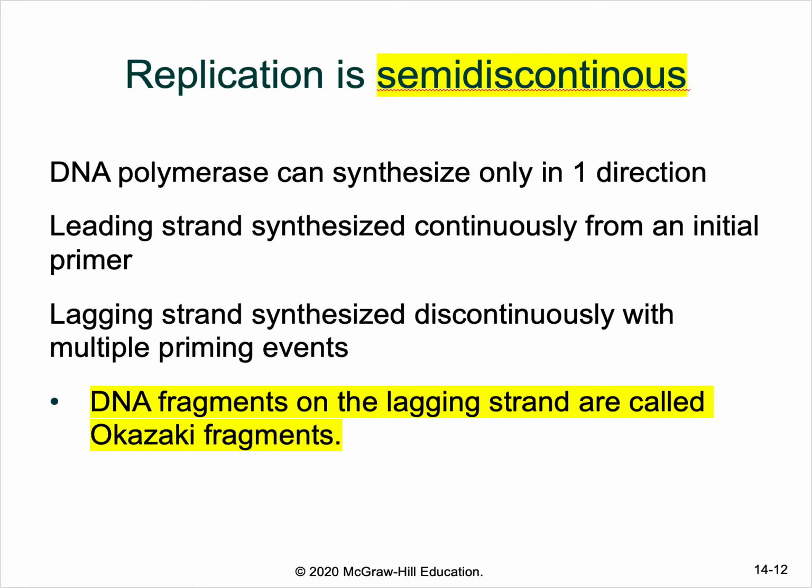Replication is semi-discontinuous. We say that it happens that way because there is what we call the leading strand and the lagging strand. The lagging strand is made in pieces, which we call the Okazaki fragments, because Okazaki is the last name of the person that discovered it. That part is happening in pieces. The other one is happening continuously, where polymerase is adding nucleotides in a uniform and fast way, versus the lagging strand, which is happening in pieces.